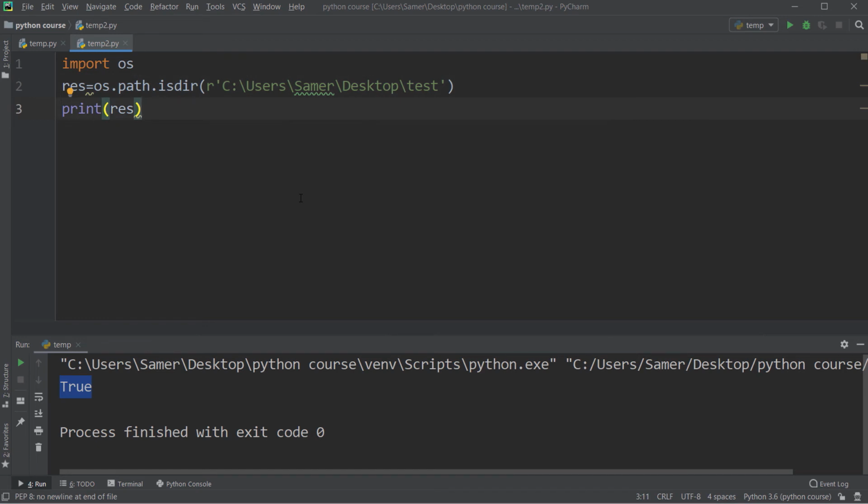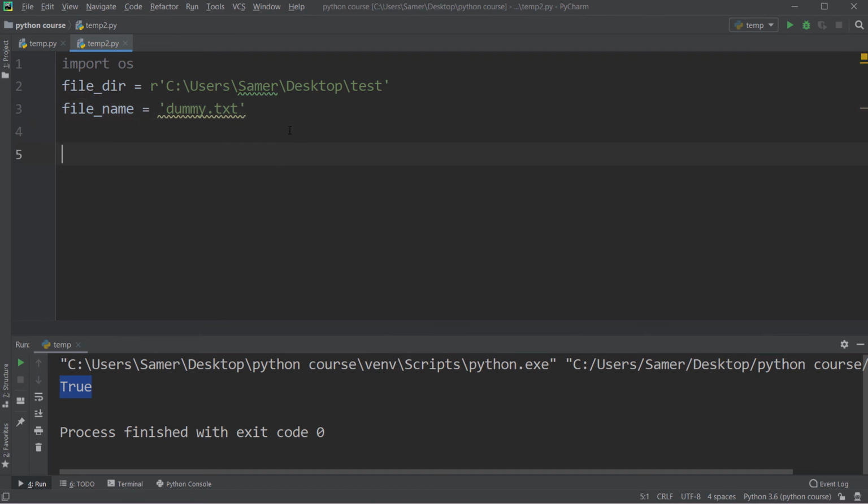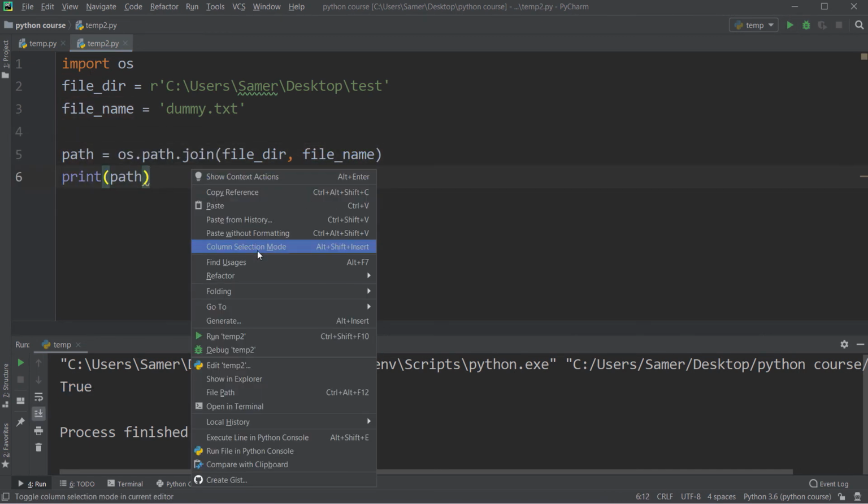Now, the solution to combine two path parts is like the following example. I have file directory, which is the following, file name, which is dummy.txt, and now I want to create the full path. I will say path equal to os.path.join, and here I will say file directory, file name. If I run, as you see here, I will get the new path.